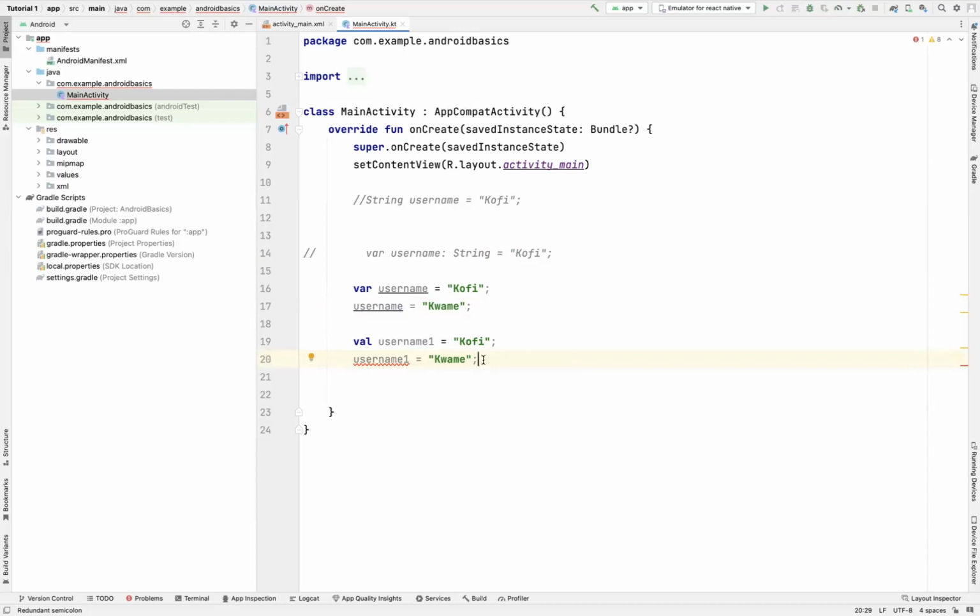So these are basically the two types of variables that you can create, okay? When you create a variable with the val keyword, the value cannot be changed or reassigned. If you use the var keyword, the value can be changed whenever you want.